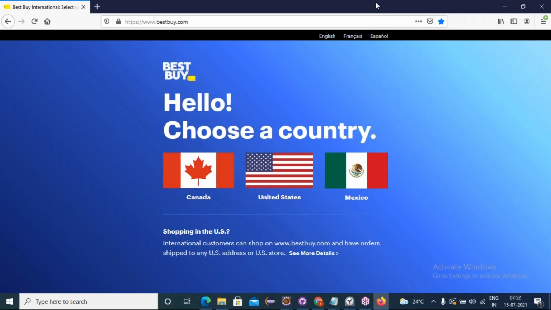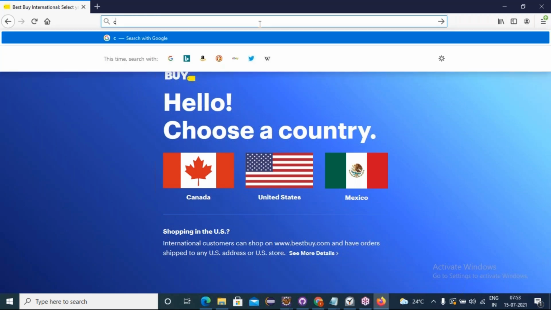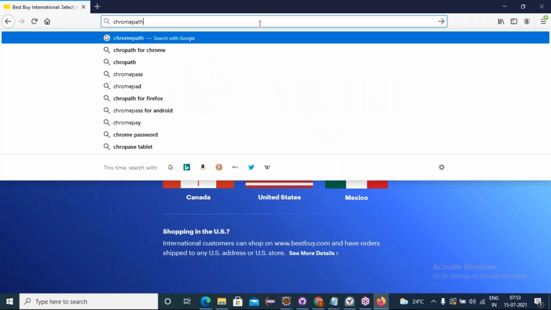Next, in my user-defined Firefox profile, I'm going to add some add-ons to Firefox. ChroPath is one of the extensions for the Firefox browser to write XPaths and CSS selectors. We take help of the ChroPath extension for the Firefox browser. So I'm typing in the browser ChroPath for Firefox, because mine is the Firefox browser. The ChroPath add-on should be for Firefox browser. I must take that. Just click on ChroPath for Firefox.